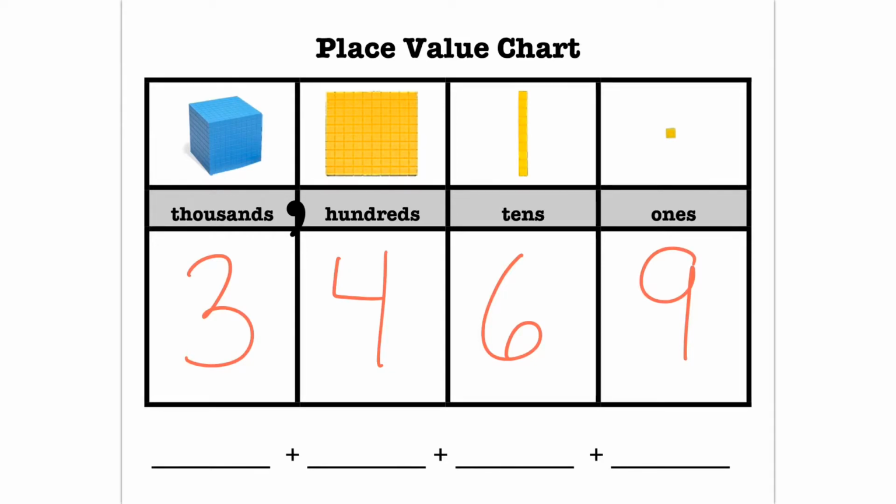Before we round, we always need to remind ourselves what place value we're looking at. So whether we're rounding by tens, 100s, or thousands, we have to remember what part of the number is that place value. So as we see, if we look at this number, 3,469, our 3 is in the thousands place. Our 4, just after the comma, is in the hundreds place. Our 6 is in the tens place, and our 9 is in the ones place.